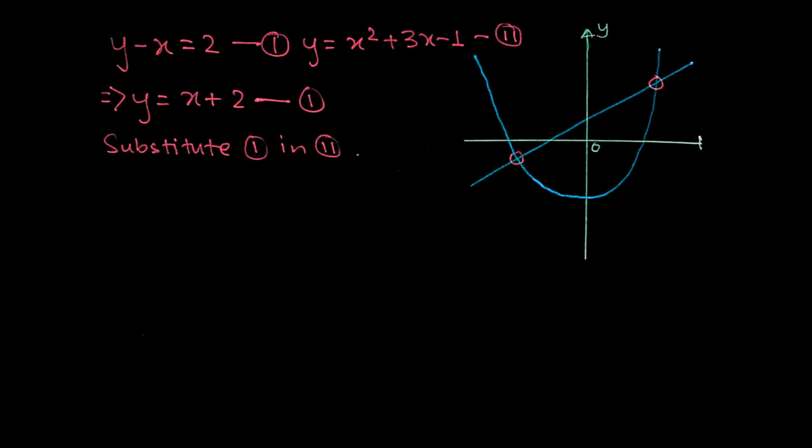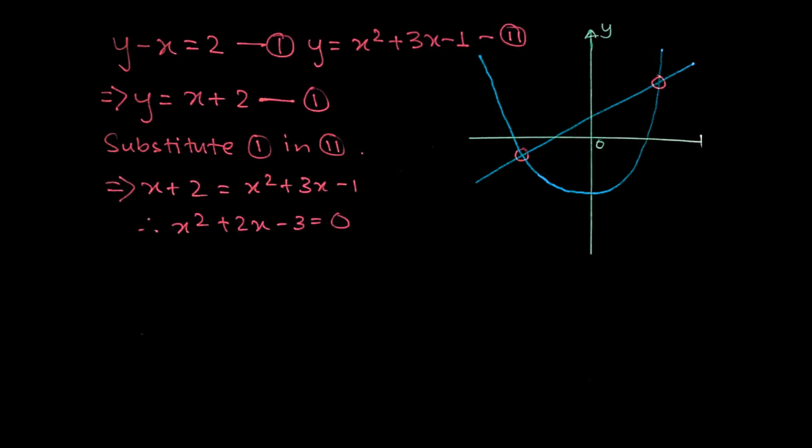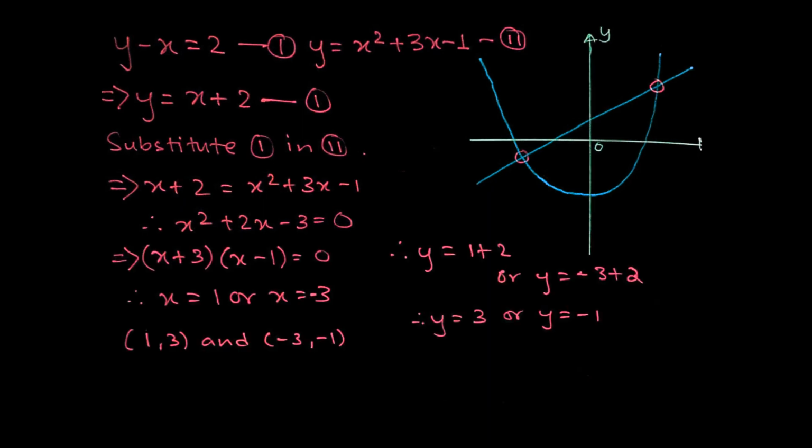Now, let us check out the procedure first. In order to solve these, we will use the substitution method. We will make y the subject in the linear equation and then substitute this value of y in the quadratic equation. Simplifying one step further, we will find a quadratic equation with only one variable, x. Then we will solve this equation to find out the points of intersection of the line and the curve.